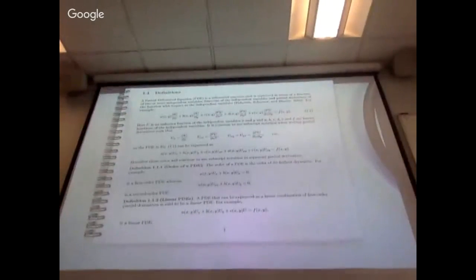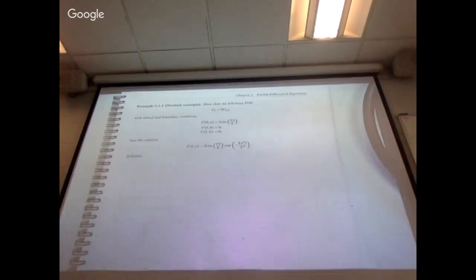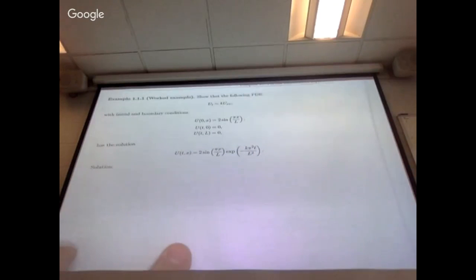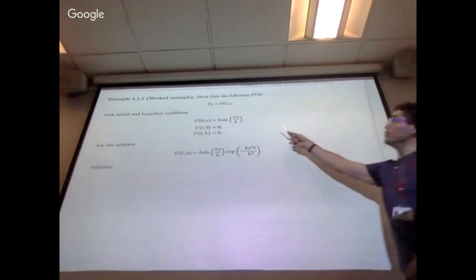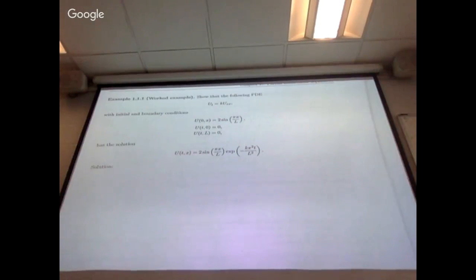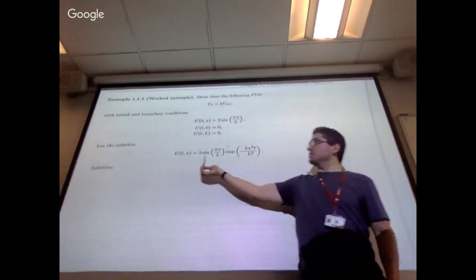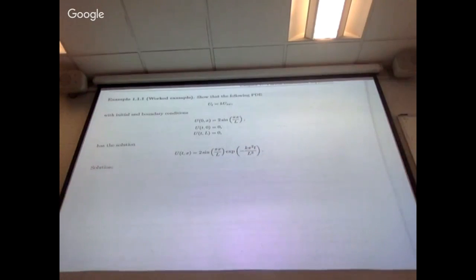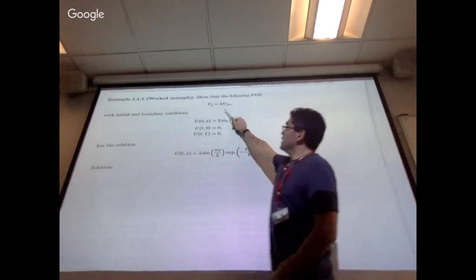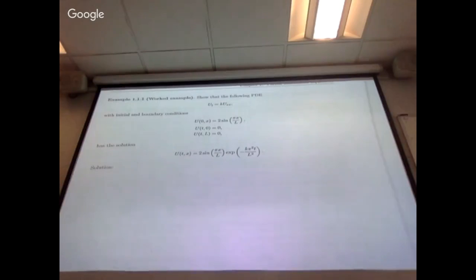Right. So I mentioned there's this worked example. I've got this PDE, and this just so happens to be what we call the heat diffusion PDE. So if you're doing a project on heat diffusion, perhaps that'll be important to you. What I'm saying is, given these initial and boundary conditions, this is the solution. So this PDE happens to have an analytical solution. This u is a function of the independent variables t and x. t is time, x is space.